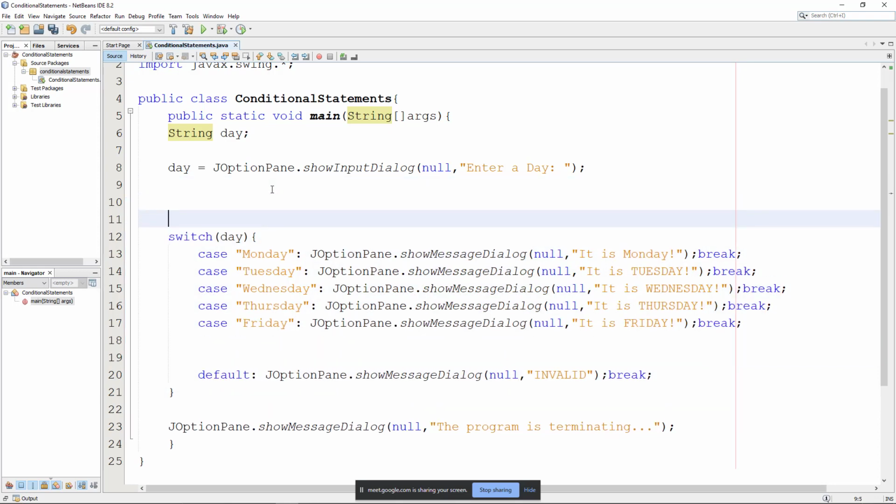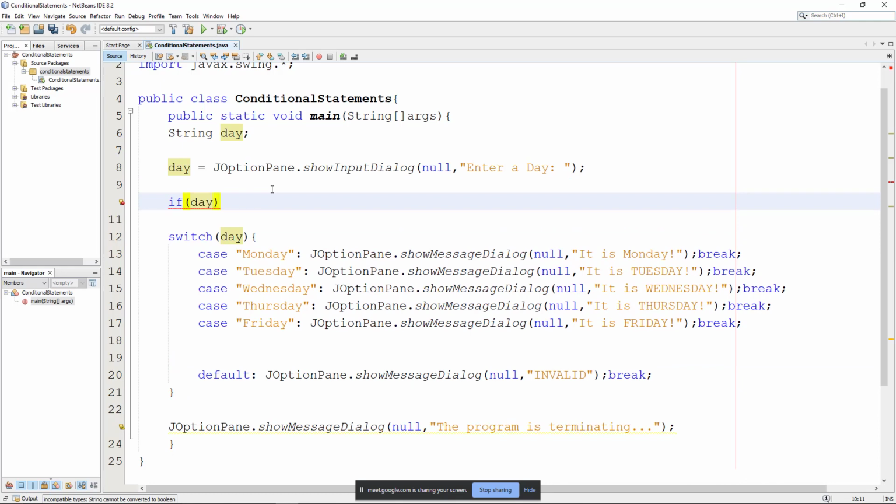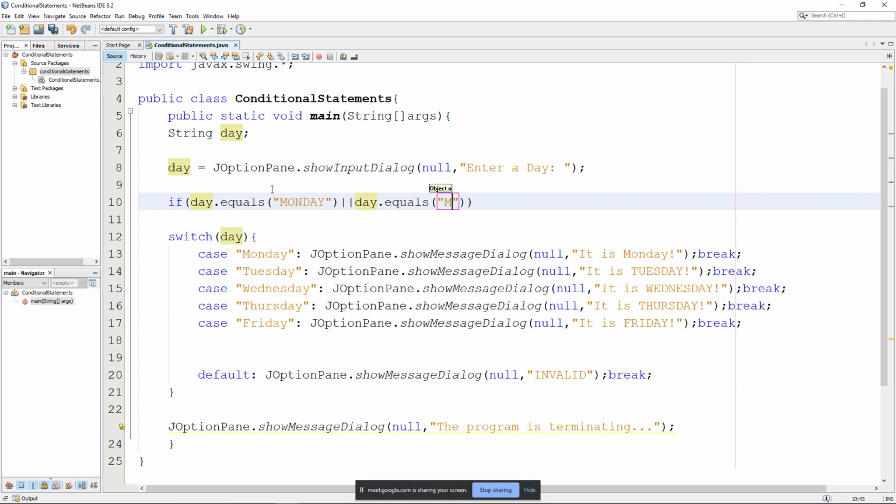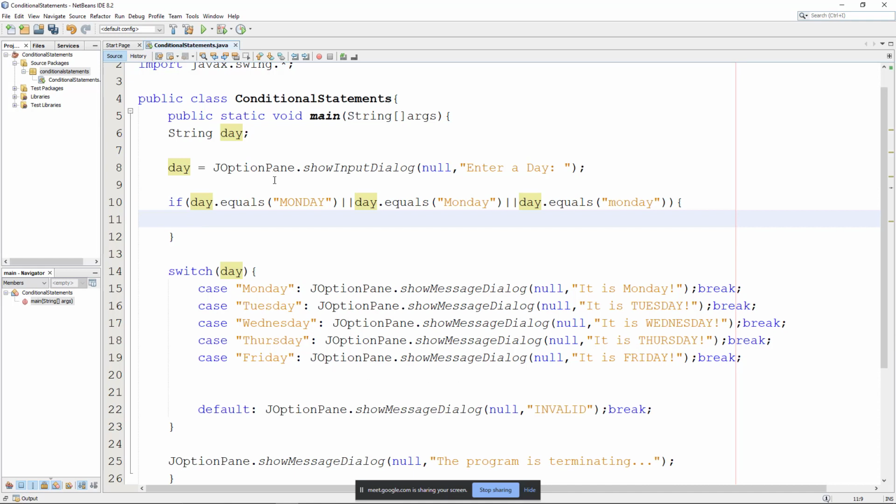Tapos inside the if statement here is something like this. If the day, since string yan, ganyan na yan. If the day dot equals to Monday, tapos may or ka ulit yan na the day dot equals to, yung capital lang na ganyan, and or if the day dot equals Monday na small letters.